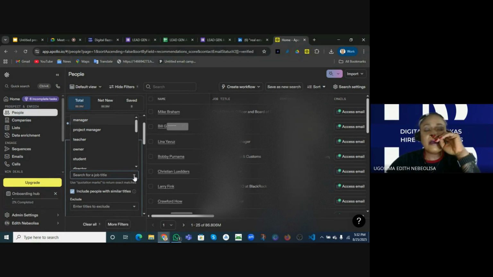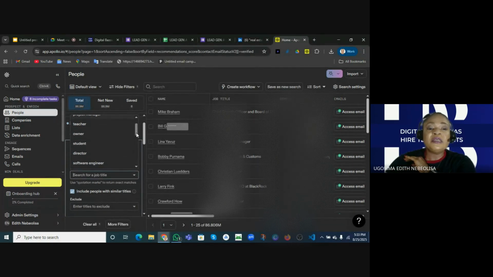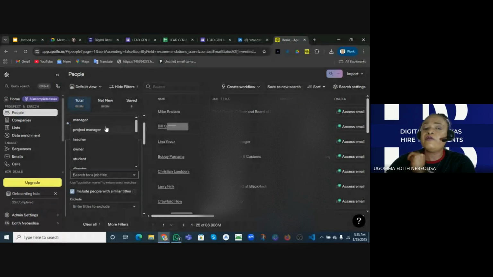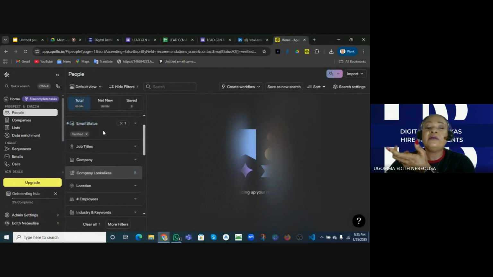If you want to generate leads, the people that will be receiving the email matter a lot. The people whose contact you want matter a lot, right? The people that are going to receive your campaign matter a lot. So when you are segmenting or breaking down your search, ensure that you put up the people that matter. For example, we are talking about real estate, and you cannot start selecting students or gatemen. They don't make sense, right? So we are going to see how we can take care of project managers, maybe owners, because they are decision makers, right?